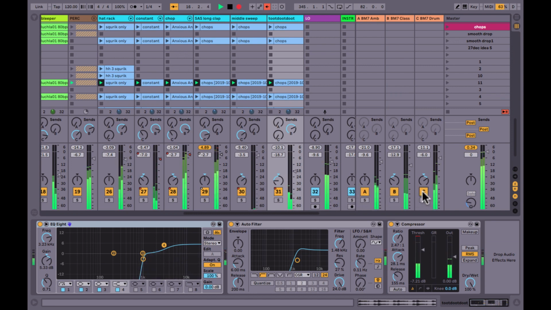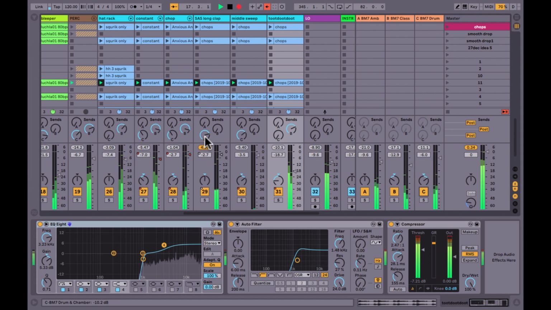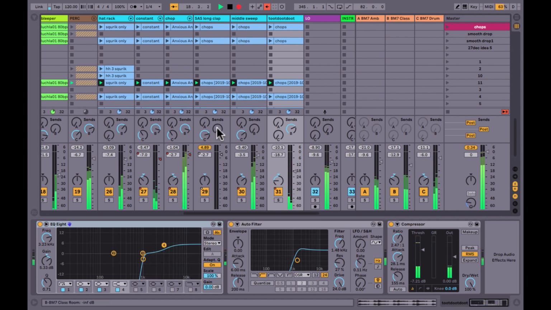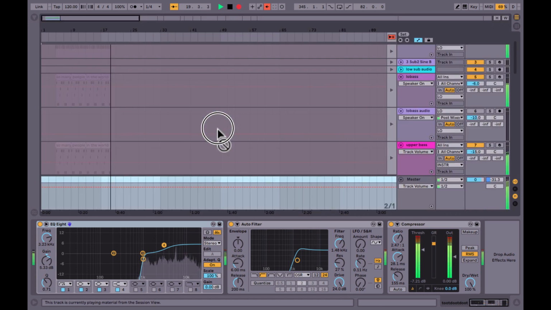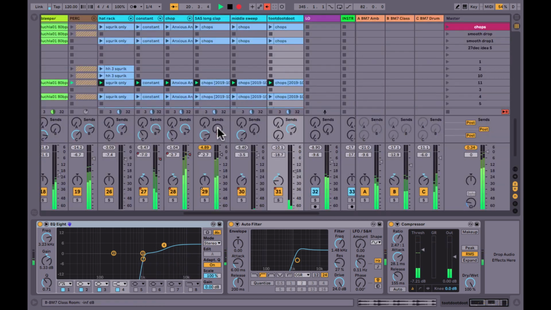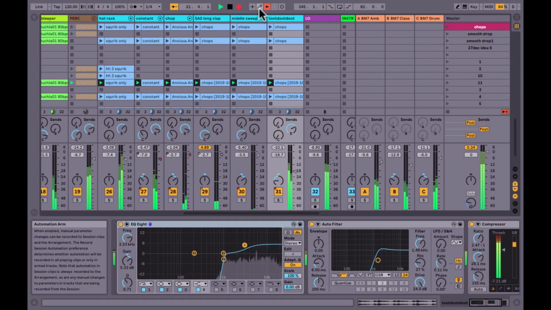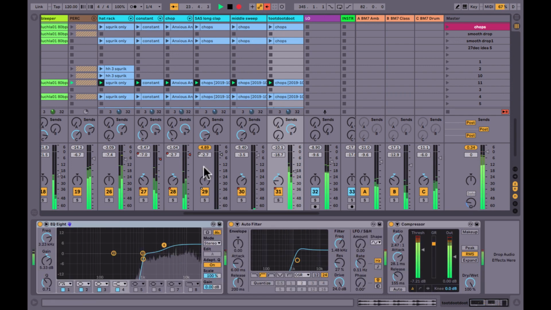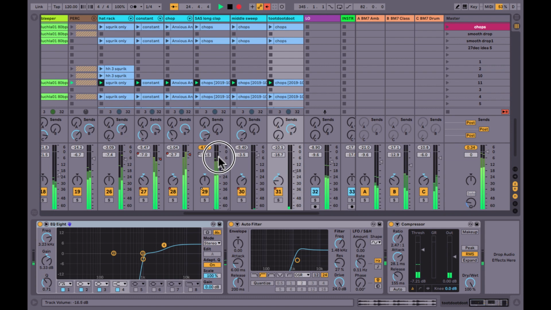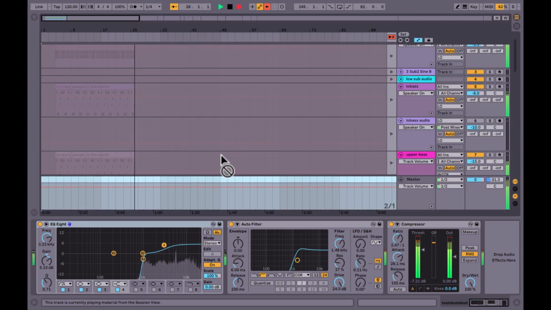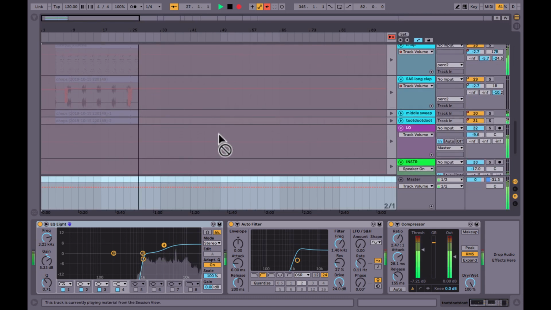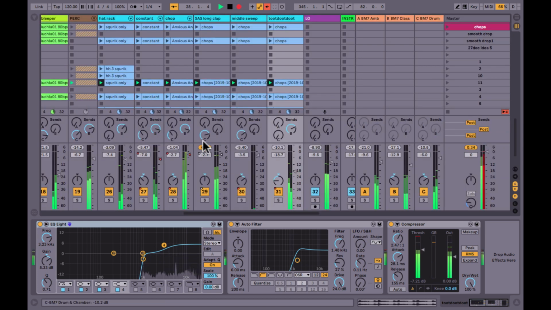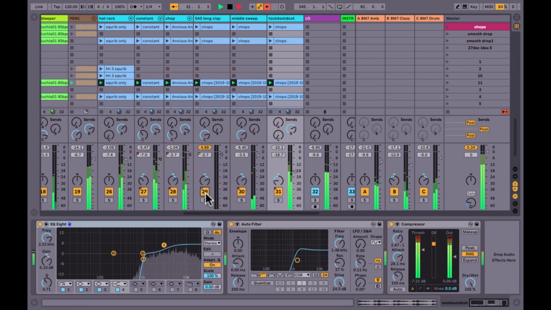What I'm doing is just recording some automation on channel 29 so that we have something to look at in the automation window. Does it have to be on? I think it does. Let's keep that going, record some automation there. And then we're gonna look at, he was asking, how do you edit, like copy and paste and edit automation? So channel 29, left, right, on, off.